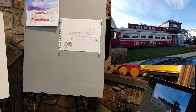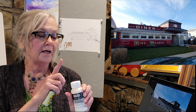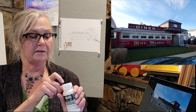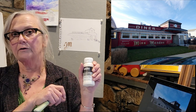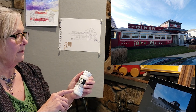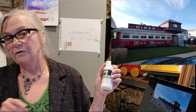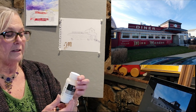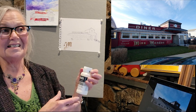There are all different kinds of masking fluids out there. This one is really economical. This cost me $6.20 a year ago. And like I said, it's like a thin rubber cement. And I've been using it for the whole year just to see, is it acceptable? Does it work on my papers?